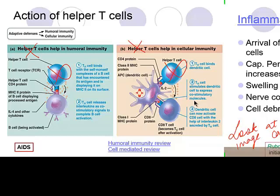So some of the medications that people with HIV take, do they give them helper T cells? No, it doesn't give them the helper T cells. It helps to prevent the viral replication, so it prevents the spreading. Is there any medication that can give these people helper T cells? Well, you can't give a medication that gives them helper T cells, but you can give them immunotherapy where you transfuse lymphocytes into them, like the helper T cells. You can do that, but you can't give them a drug which will give them helper T cells, okay?